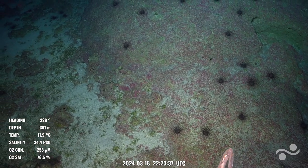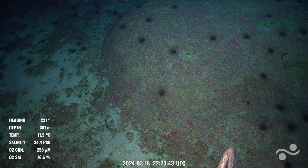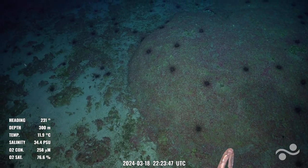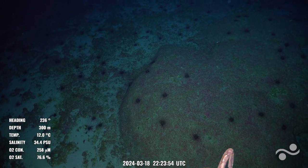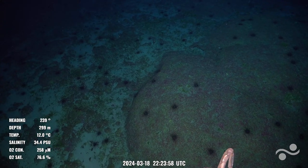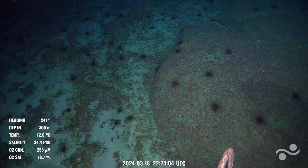Yeah, let's go ahead and head slowly back over to the summit then. That one isn't. Which one? No, it's small. Did you see it? Where? Can we sit down over here just for a second? Oh, right here by the urchin? It's one of those.